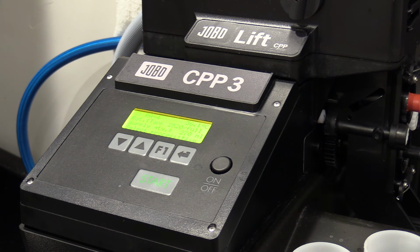Another important tip for wash cycles on the Jobo CPP-3 is that it assumes you are going to replace water every 45 seconds. So when you look at your process guide and it tells you how many water exchanges you need to do, I recommend taking that number, multiplying it by 45 seconds, and using that for the wash you program in. This is important to note because most process guides and most older Jobo-oriented guides are written with the assumption that a wash cycle is going to be 30 seconds long and not 45.